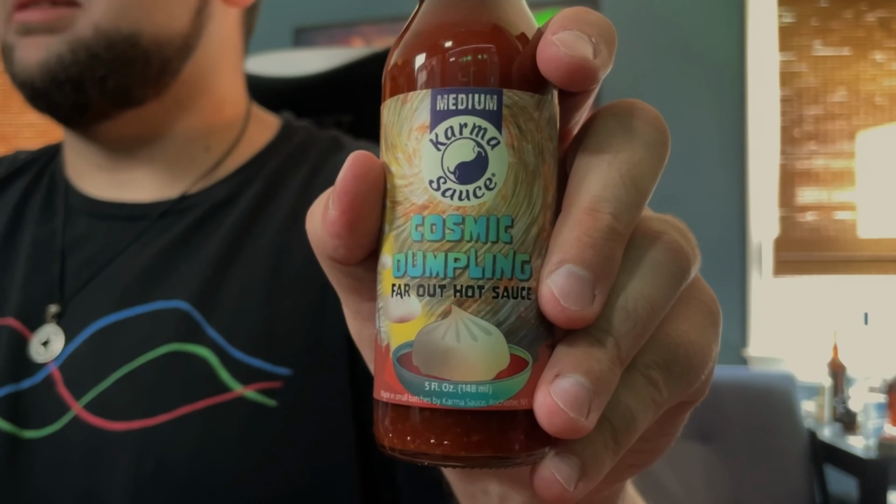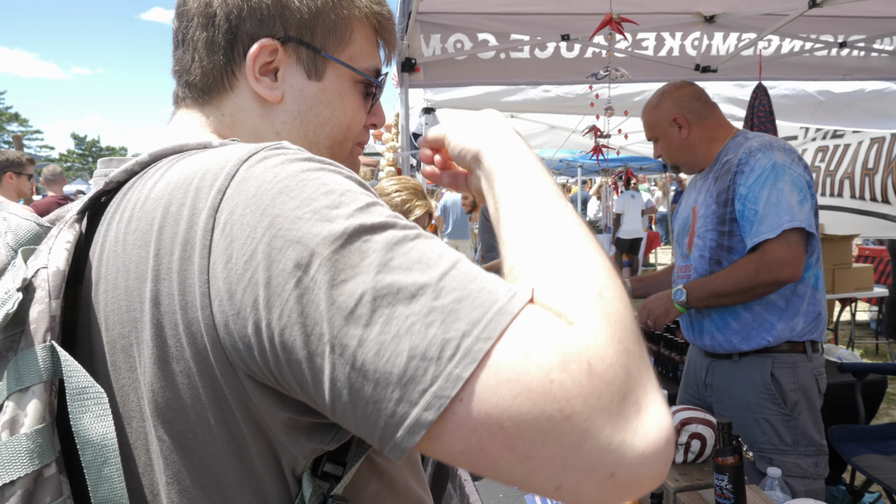Easily. It kind of reminds me of Cosmic Dumpling, but I think this might be a little bit better because it has a little bit of smokiness to it that brings like an extra flavor to it. It is awesome. This is like great. This is totally delicious. It is definitely hot, smoky, and amazing. Kind of has like a teriyaki-ness to it, a teriyaki smokiness with peppers. I'll have to get more from you guys, Rising Smoke, because this was awesome. This was great. And I remember it being great too. That's why I bought it.